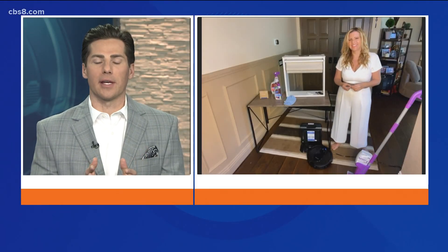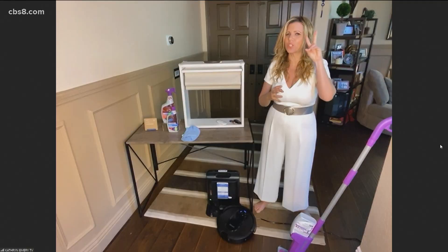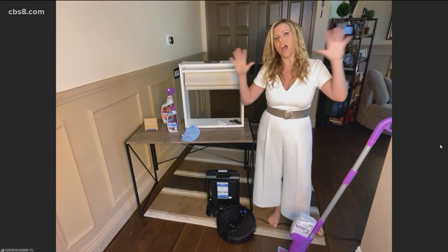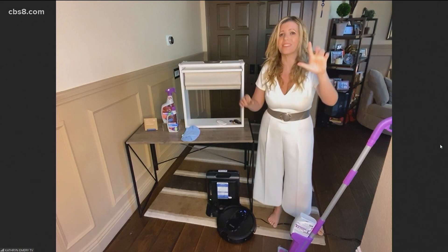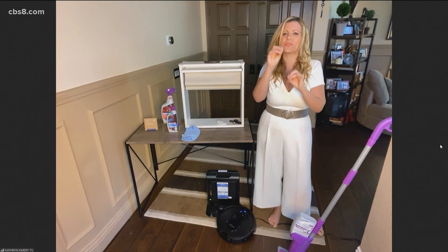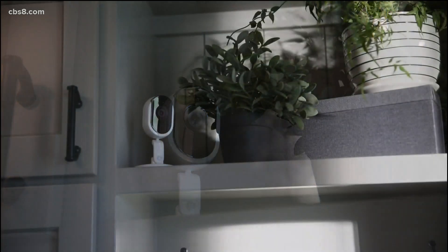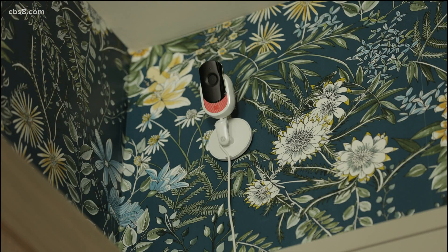Any luxury items you've been seeing at CES? There are two things I'm for sure going to get. Number one: I brought C by GE on here before — remember Halloween and all their amazing lighting options? So they're rebranding to CYNC. And that means they're going to offer more than just lighting. They introduced this indoor security camera at CES. It puts your privacy first and your data first. It's got a privacy shutter that literally surrounds the front of the lens and slides up and locks into place, so you can physically turn off the lens and audio. There's also an option to store your data in the chip instead of the cloud.